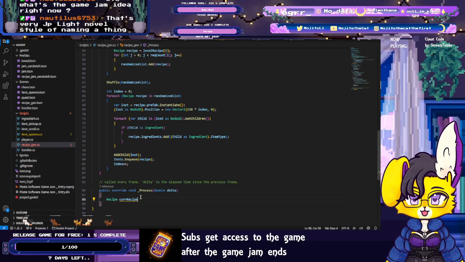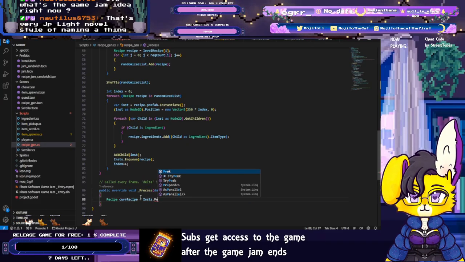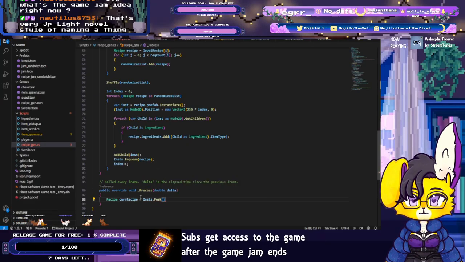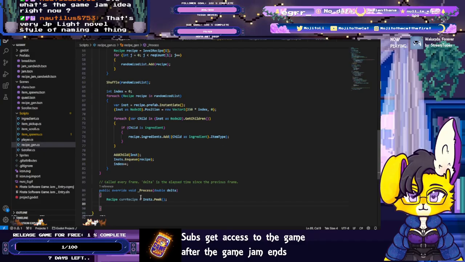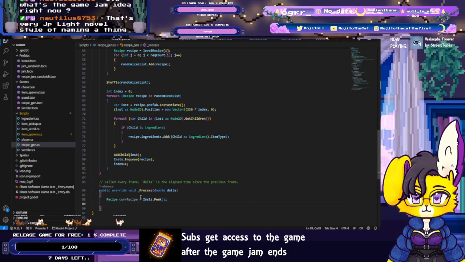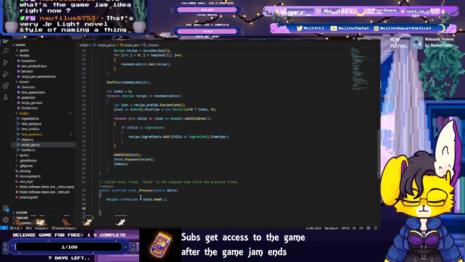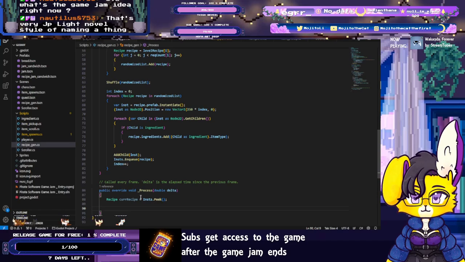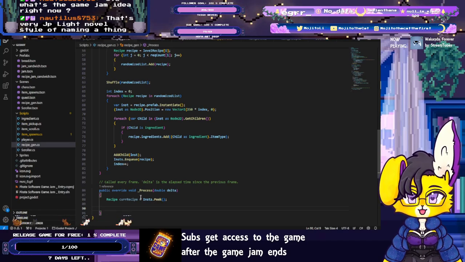And then we want cur recipe, which is our instances.peek, which is the top one.